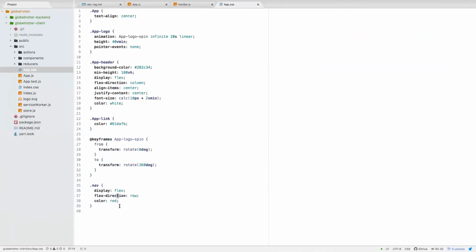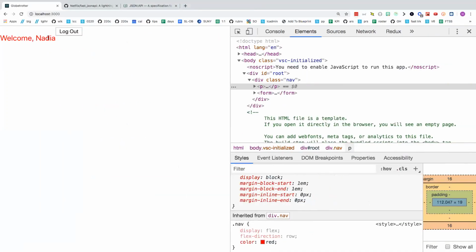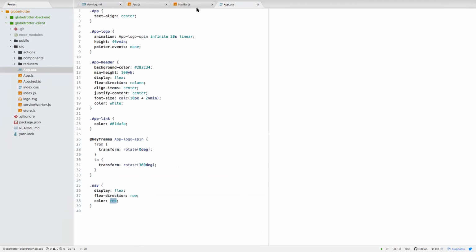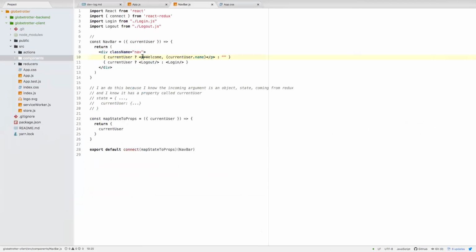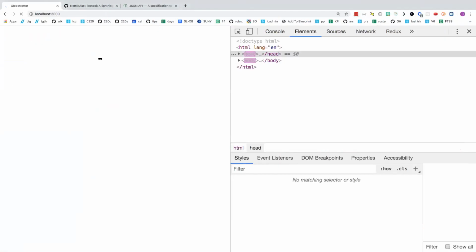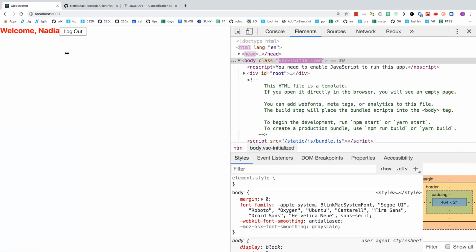Or we can at least pick a favorite color. Nadia, you're signed in. What's your favorite color? Oh, red. Okay, awesome. So we're already in the right place here. In fact, let's see what we can say. Something like strong. Okay. So the fact that it was a P is what's kind of doing this, and we could add some margin and some padding so that it doesn't look so weird.